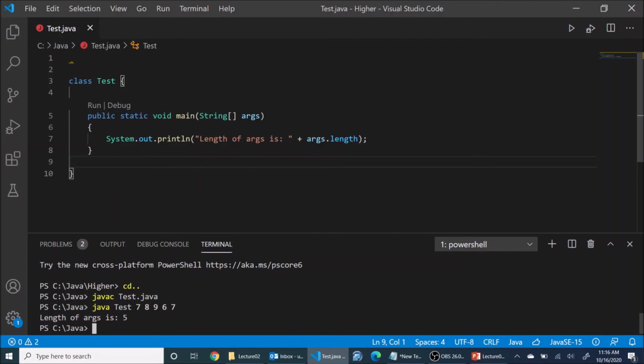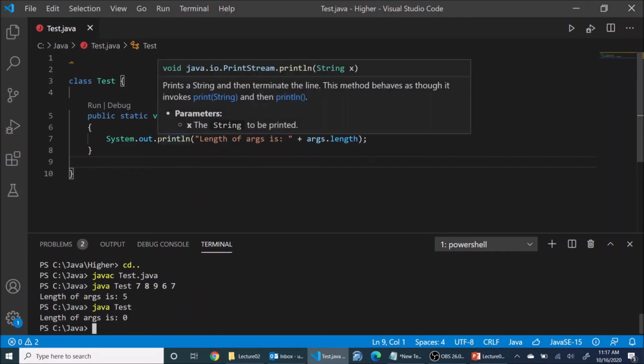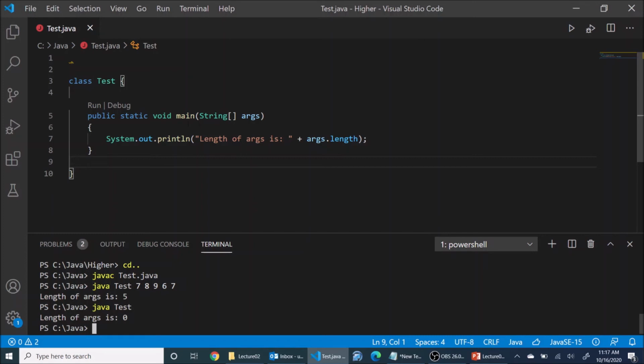So this is how the command prompt works. And suppose I give it nothing, most likely it will say 0 is the answer. The length of the array is 0, because we did not pass anything, so the length of arguments is 0. Previously, if you tried to run the program without arguments, it used to cause problems, because it would say that you haven't given any arguments, and still you want to access args[0] or args[1]. That can be avoided if you just use args.length, and it becomes easier to manipulate data that you pass to a function.